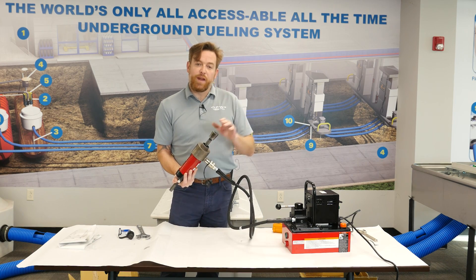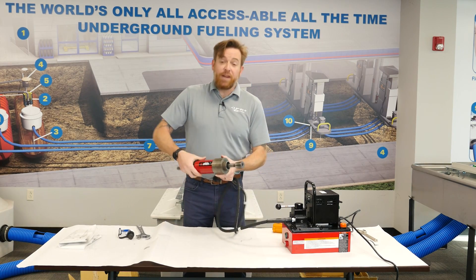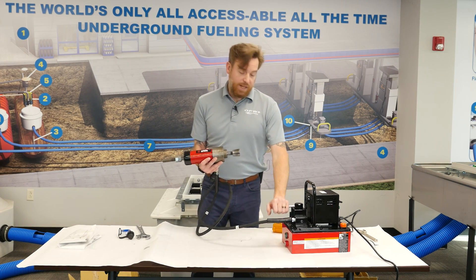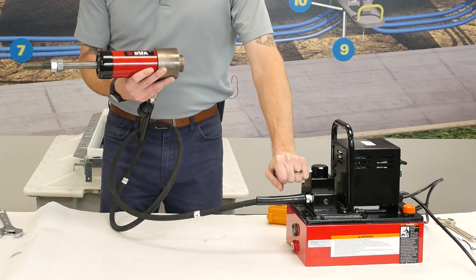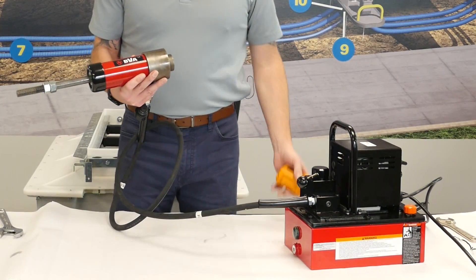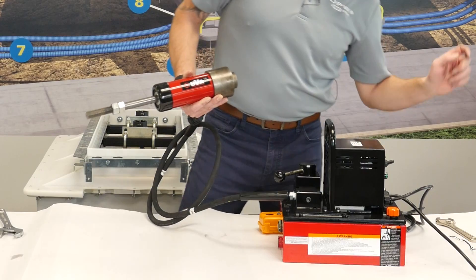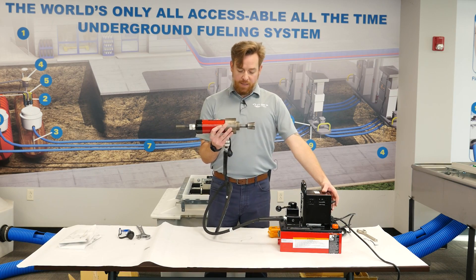So for demonstration's sake, we'll imagine that we have a piece of pipe, a mandrel, and a DPC on here. This is the operational difference between this and the previous version: you will want to click this into the swedge position. Then we have an on switch on the back — so we'll turn it on, we'll get our green light, and then we'll be able to pull that swedge block through.